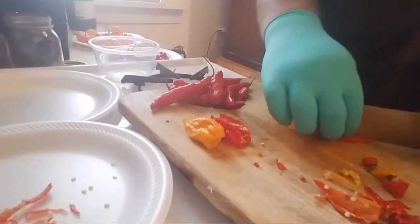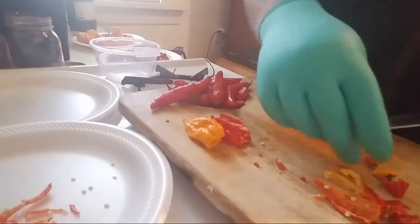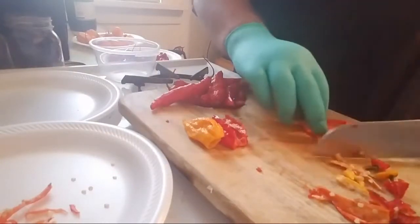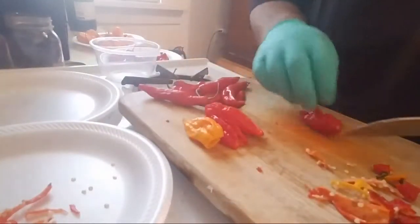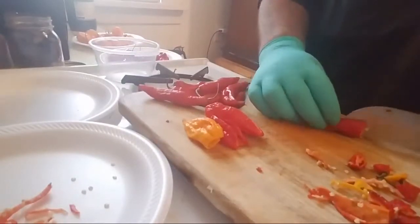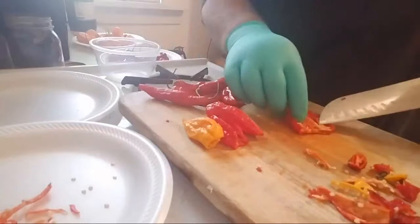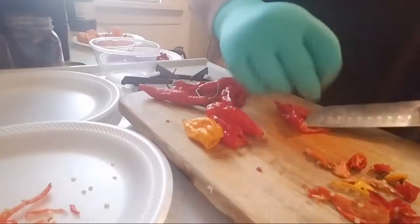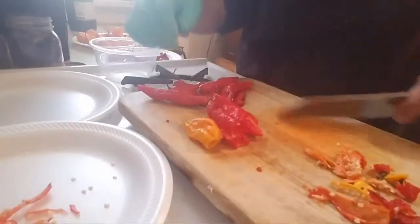See, I take the seeds out and the membrane out because some foods don't like to be eaten, and hot peppers are a plant that doesn't like to be eaten. So the pepper will affect you and it'll be hot. But what really gets you and is everlasting and causes more problems health-wise, again, I'm not a doctor, so I can't tell you the specifics. All I can tell you is what I believe and what I've experienced.